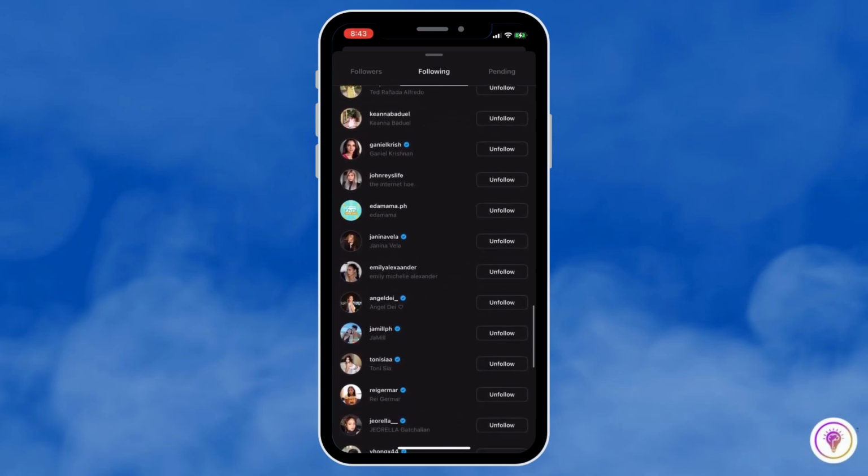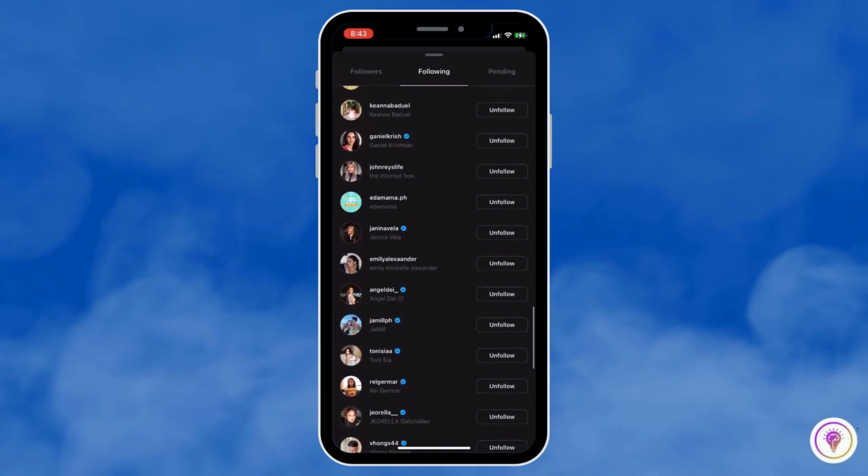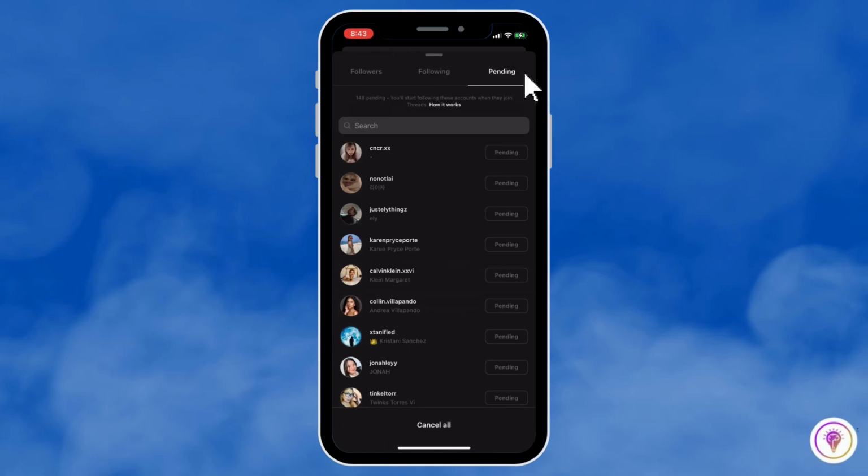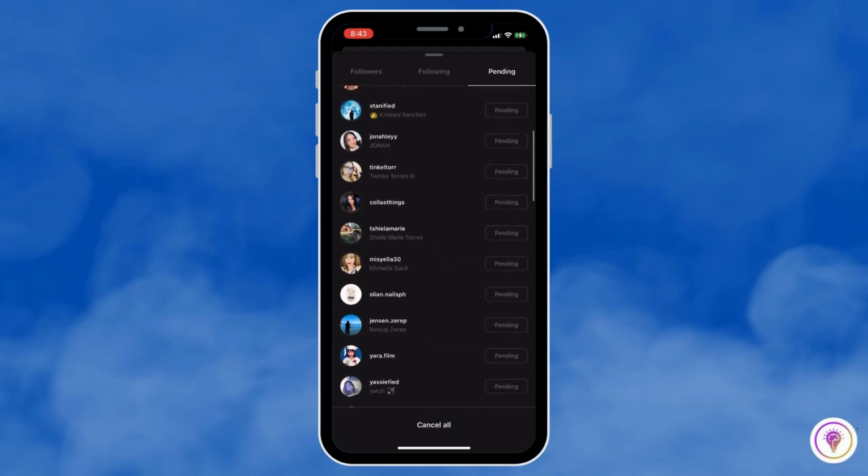This will give a notification to that other person that you follow them on Threads, and it's kind of the follow for follow. If you follow them, then they're more likely to turn around and follow you as well. Of course, as long as they're not some big celebrities, something like that. Now, at the top right, you can see pending here as well. These are all of the accounts that I followed but haven't signed up for Threads just yet. So just go through all this step and follow as many people as you can from your Instagram app.